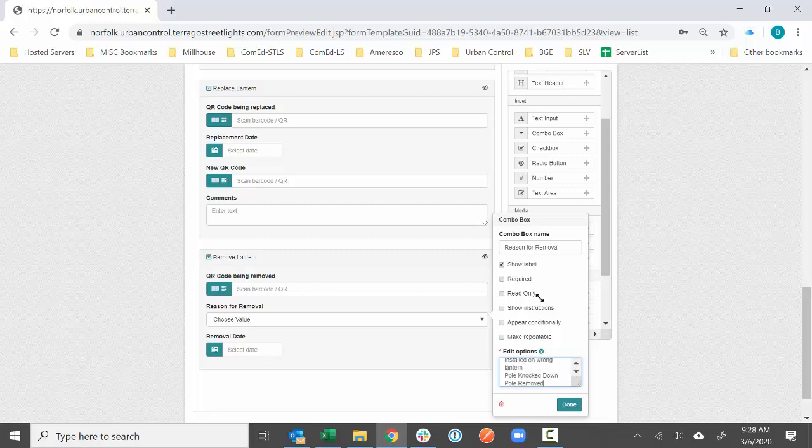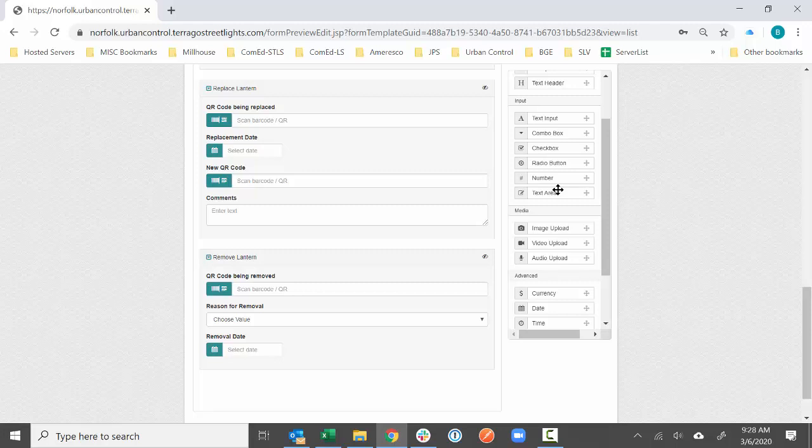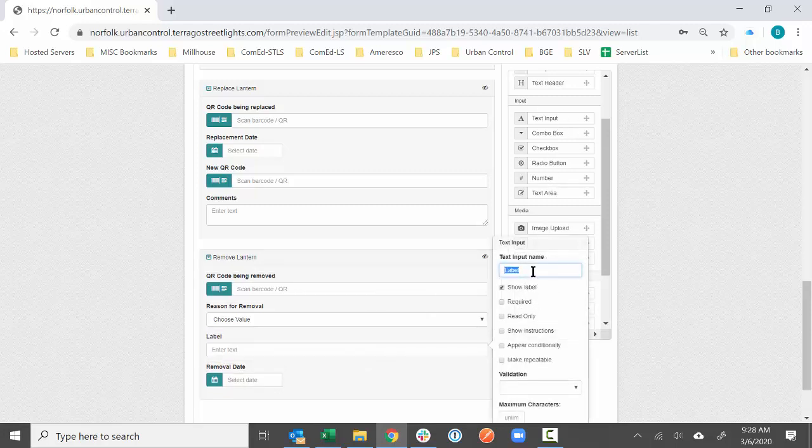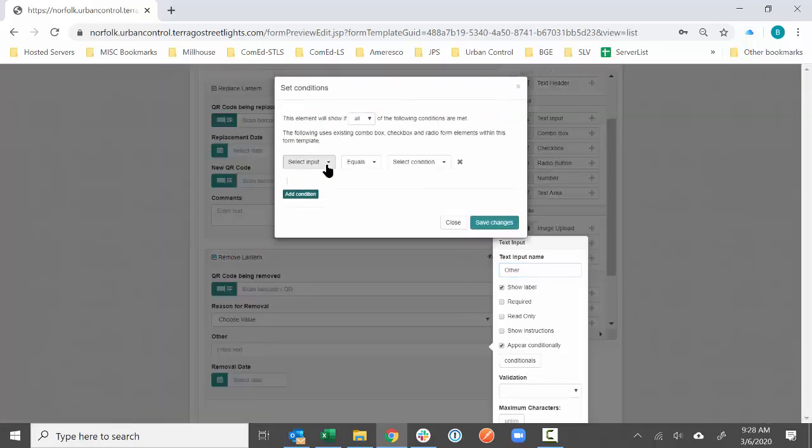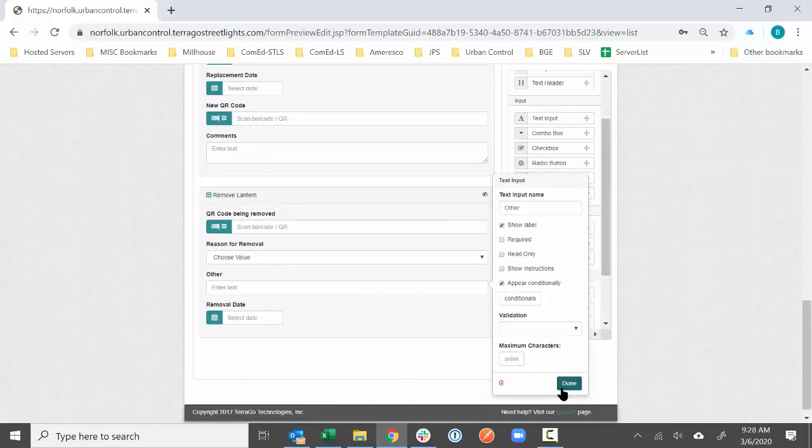Those are generally the ones you focus on. And I'll throw in an other there just for kicks and giggles, and then put in a text field here for the other. But what we'll do on the back end is we'll set up that. Well, hold on, let me save this and then I'll come back.